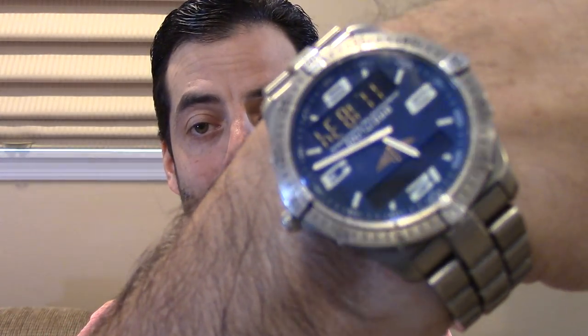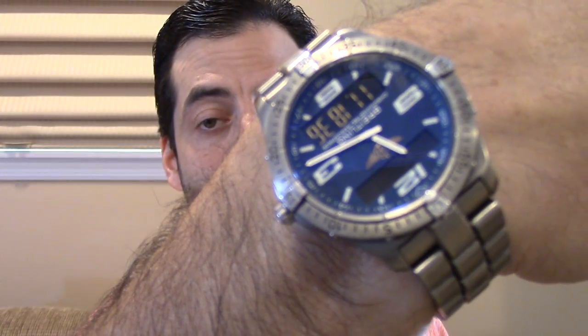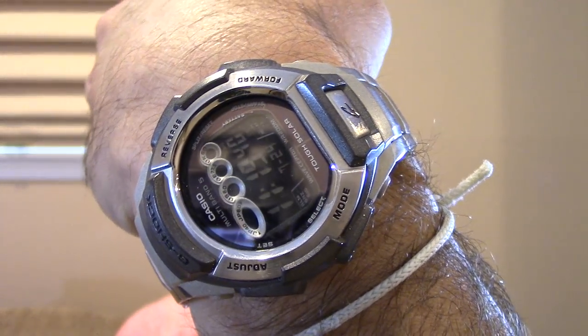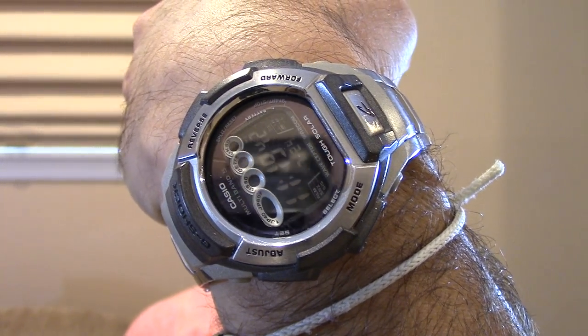So my own wrist check — I'm back to the Breitling Aerospace. And this might be a shocker for you. There we go — it's a G-Shock reverse display, and it's out because, believe it or not, it's solar and it needed a charge. So it's been out for a few days and I thought I'd wear it today. Anyway, let's check out the SKXs with the double dome sapphire crystal.